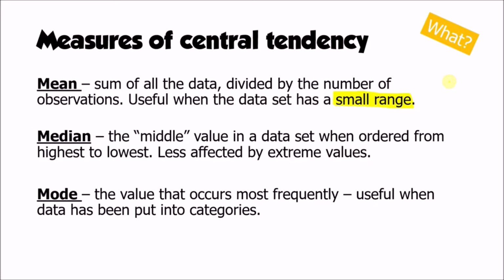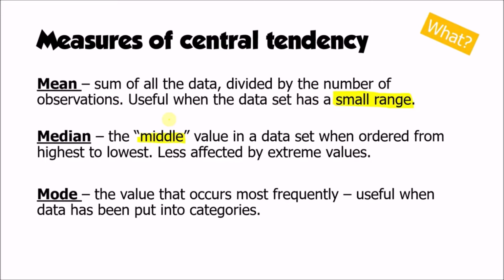A slightly different alternative to the mean is the median. You may well remember that this is the middle value. When you arrange the data in numerical order, the midpoint represents the median. This is less affected by extreme values and therefore sometimes is a more useful measure, and very often it's worth calculating both the mean and the median when you're looking at a set of data.